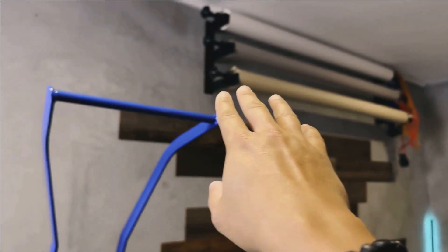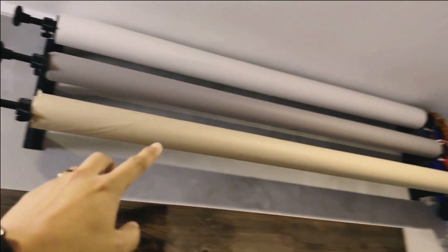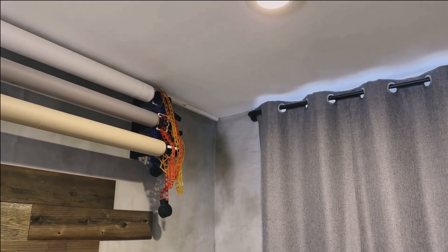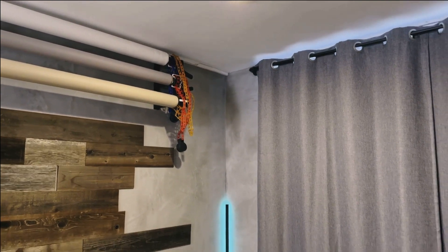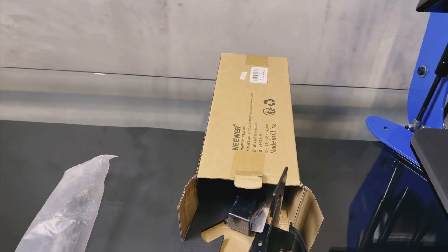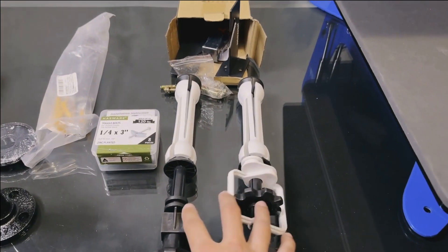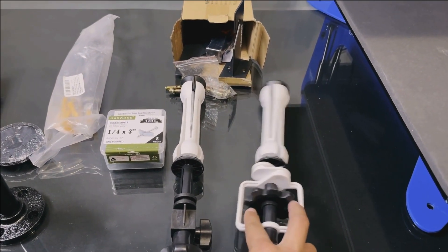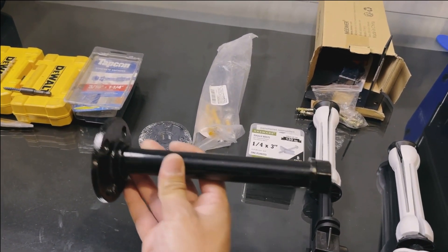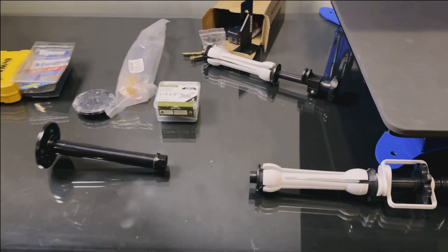This is our current existing setup with the tri system — as you can see, it's protruding right here. If you want this setup seamlessly against the wall, we're going to have to use the industrial pipe setup to keep it nice and flush. This is going to be the first thing we install — the newer single roller backdrop holder. It comes with two holders for the rolls, but we're only going to be using one side since we're using the industrial pipe to keep it mounted on the wall.